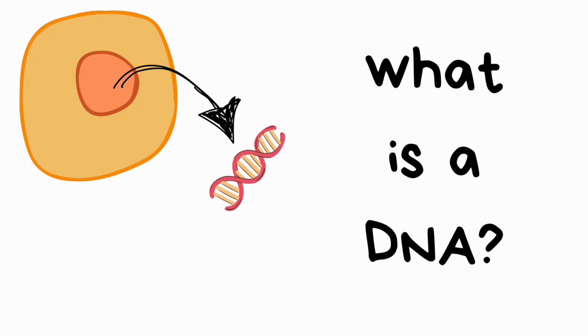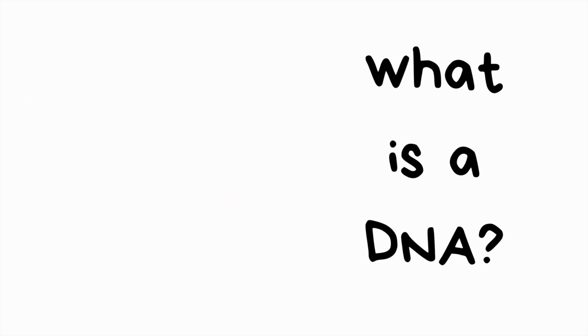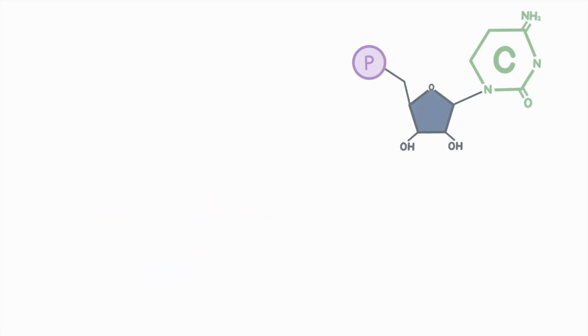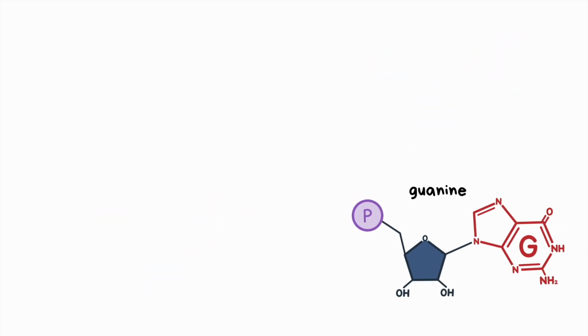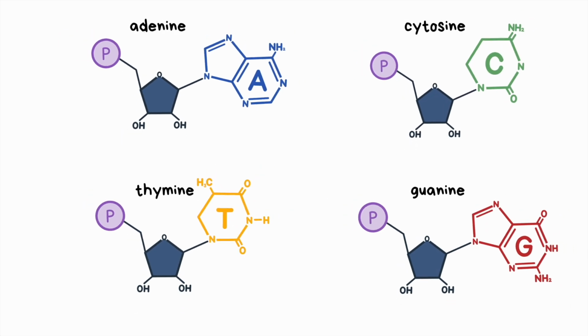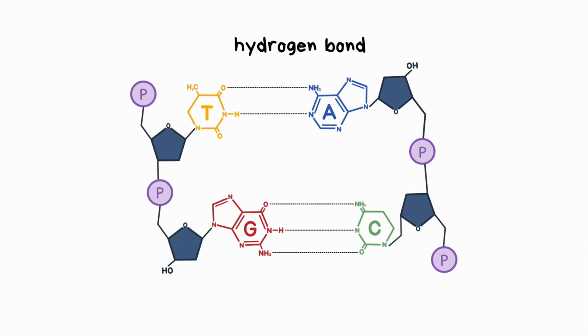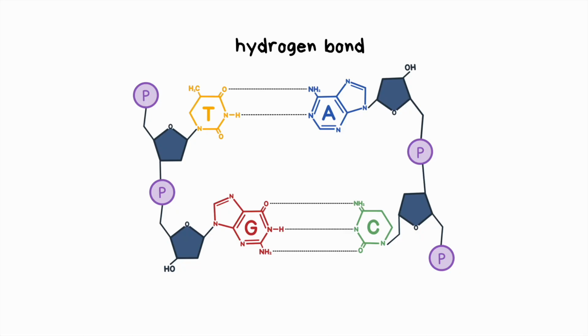It is made up of a double helix twisted together like a ladder. Each of the strands contains sugars and phosphate groups. These are called nucleotides. There's adenine, thymine, cytosine, and guanine. These bases are connected by hydrogen bonds. In the DNA, thymine binds with adenine and guanine binds with cytosine.